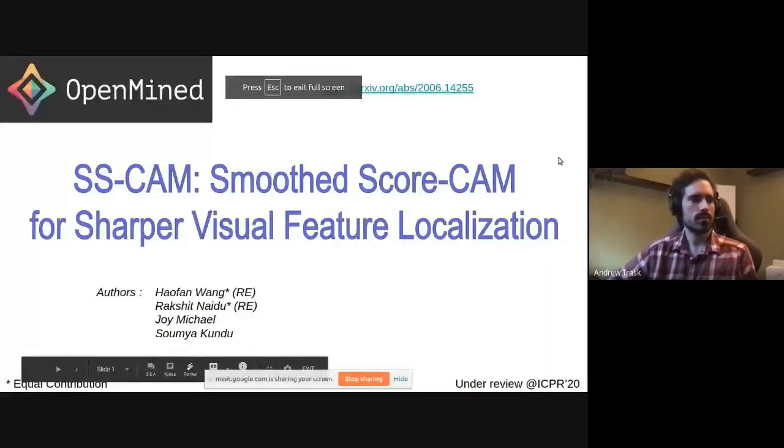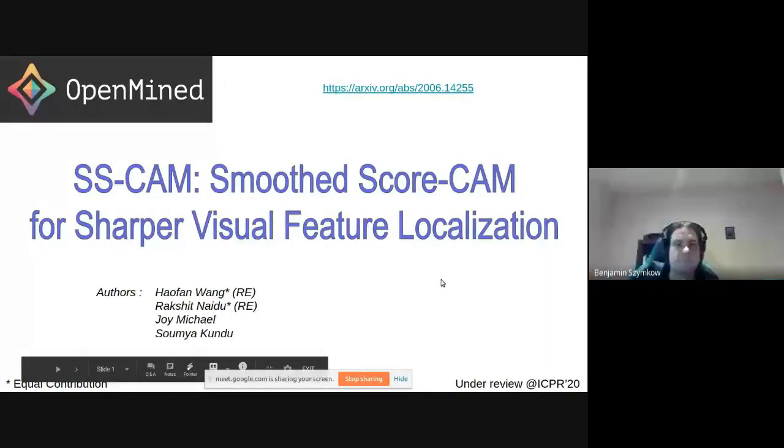So up next we have Rakshit Naidu, who's going to be talking about computing secure mean in a federated learning setting. Rakshit, are you with us? Oh, there you are. Do you want to share your screen? Maybe introduce yourself and then share your screen. Can you see my screen? Not yet on mine. Can anyone else see Rakshit's screen? Just popped up. Yeah. Perfect.